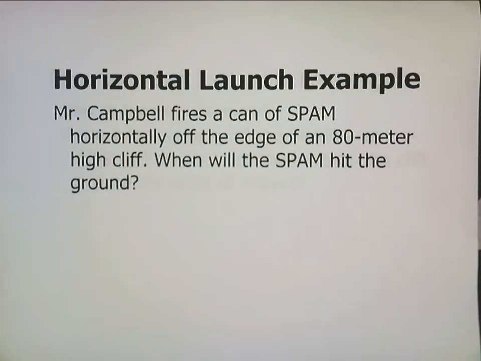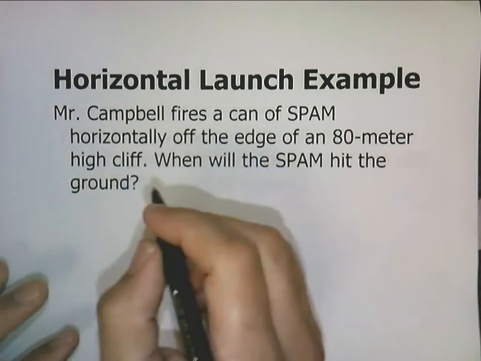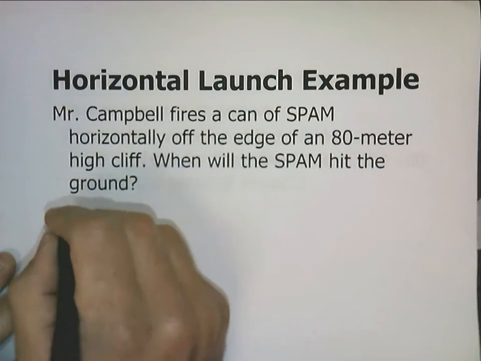For a horizontal launch, the big thing here is that the horizontal motion and the vertical motion are independent of each other. So, if you want to know how long something is going to take to hit the ground when it's launched horizontally, all we really need to do is treat it like it was just falling. And so we're in the same situation here. So of course, we're using our falling object equation.